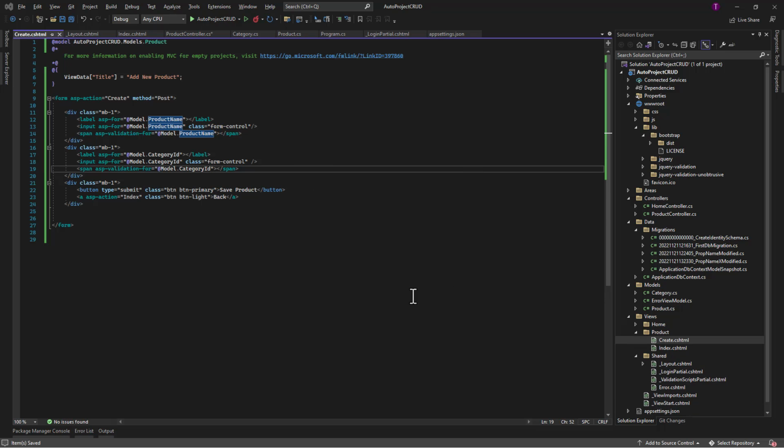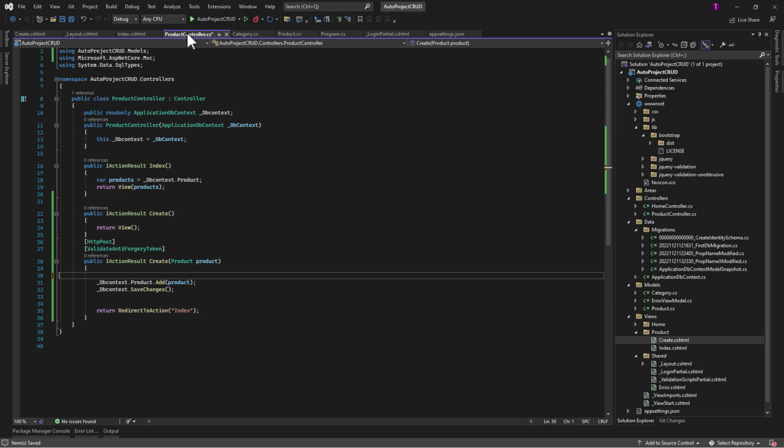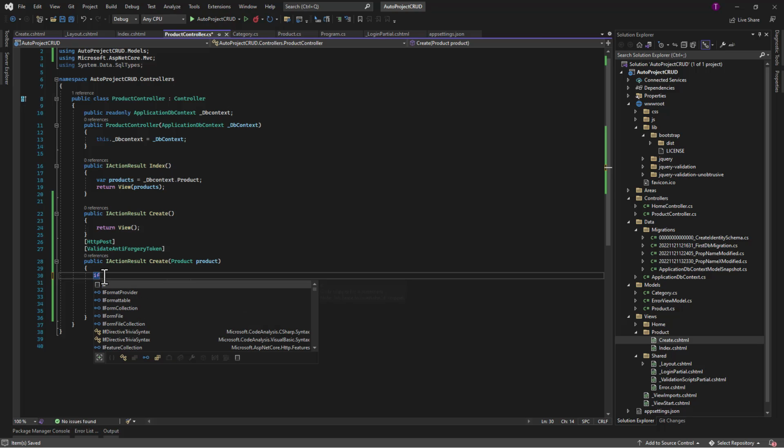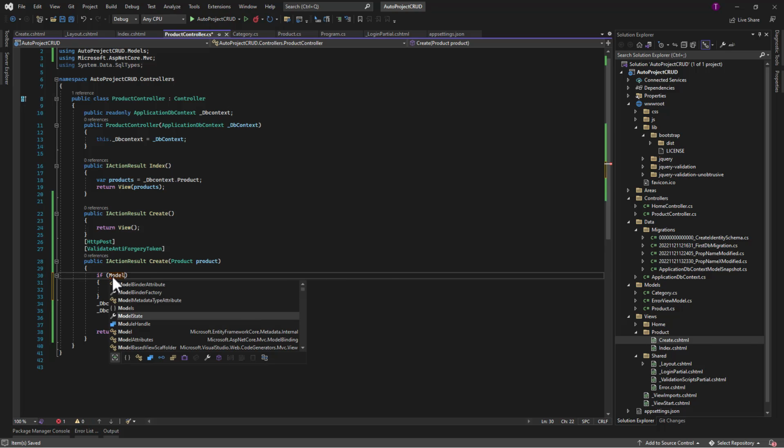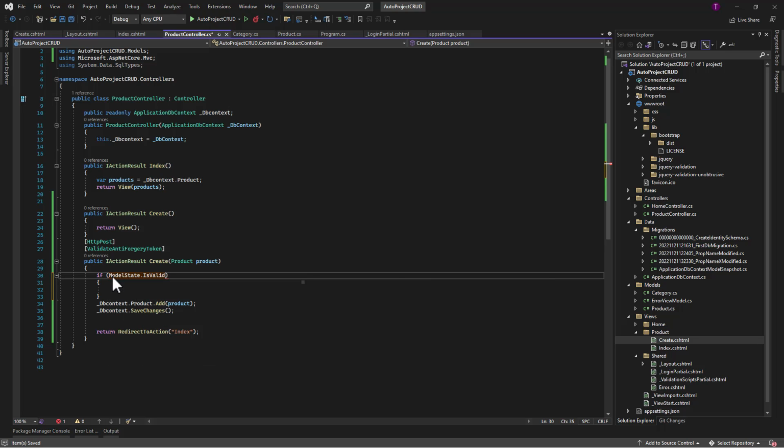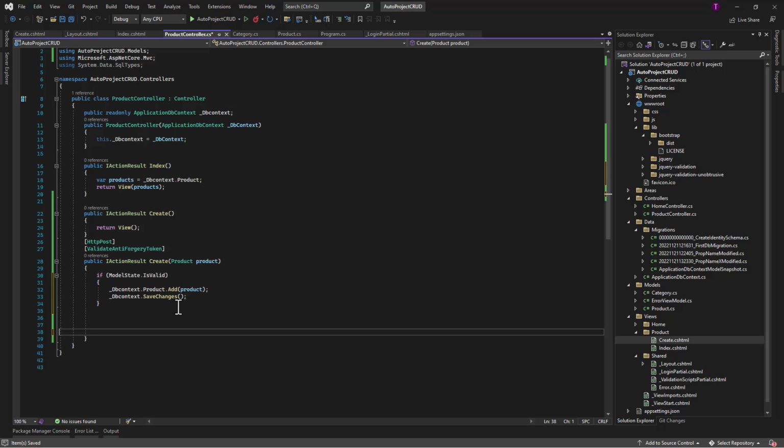We will also need to validate at our server side. So let's add some server side validations. So here we want to ensure that if the model state is valid, which means that we have passed a successful validation, then we want to save the data in our database and then return back to our product list.